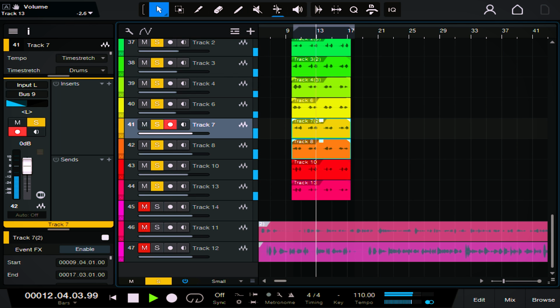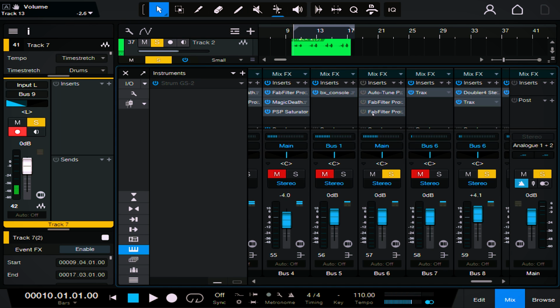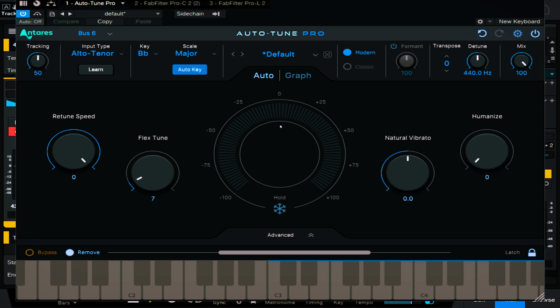So after the balancing and all that, I'll use the EQ. I will do the subtraction and the addition where they are necessary, mostly subtraction first. I'll remove some frequencies that are not required, that are not important. Then I'll see if I can add some frequency by boosting it. So you throw in a little auto-tune.